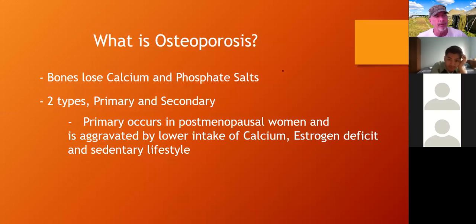As we covered back, I think last quarter, when we were talking about the production of cells within the bone marrow, the erythrocytes, the leukocytes, etc. I remember in the production of calcium, you also need vitamin D to help that process into the bone material. But also estrogen levels: as women go through menopause, the estrogen level drops, which contributes to the lack of calcium being processed into bone material, and just a sedentary lifestyle.